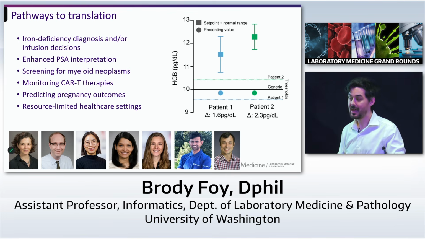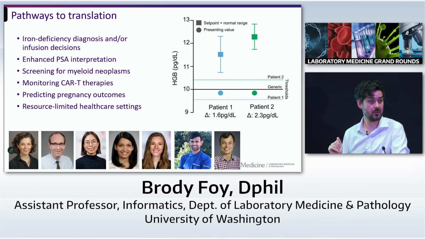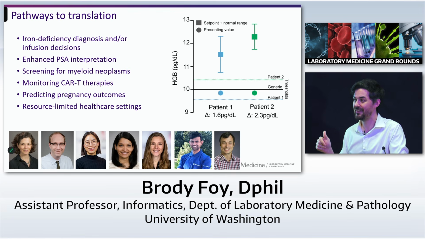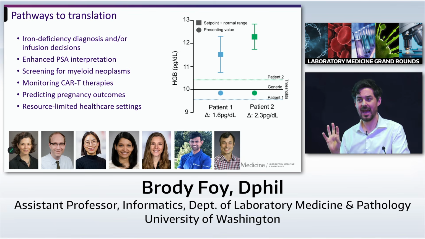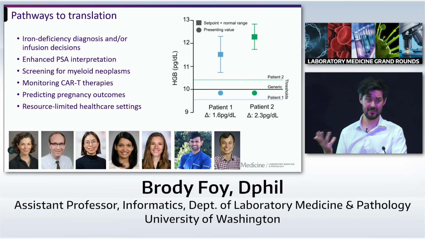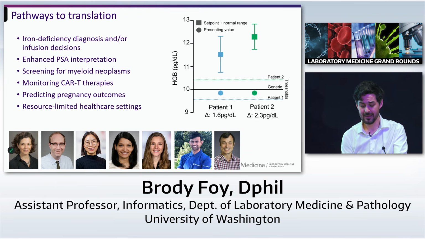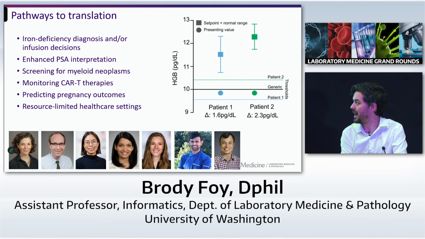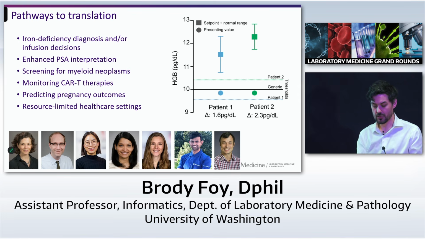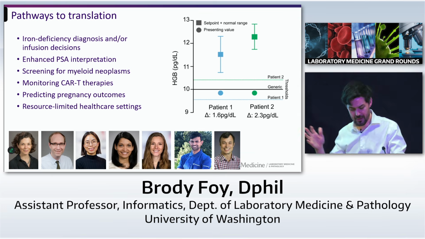We've got some great collaborative work with Colin Pritchard, who I think was here but had to leave, and Bertu Dast, who's at the Fred Hutch, looking at PSA set points. PSA has all sorts of challenges with diagnostic sensitivity, and we're trying to see if integrating set points can help with that. I've been working with Fabian Lucas, another DLMP member, on looking at whether we can use some of this data to better predict CAR-T therapy responses, looking at screening for myeloid neoplasms, and looking at pregnancy outcomes.